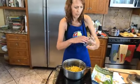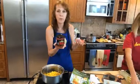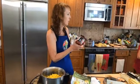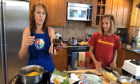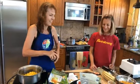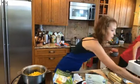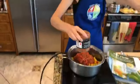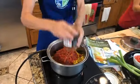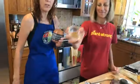So just put that in your pan. Of course you can make things from scratch. You can cut up your peppers, cut up your onion, all that stuff. But if you don't have those on hand, and if you don't have time, there's always these jars. Okay, let's see. Using my muscles. There we go. So then you just dump that in, all right? And then there's cumin, so you can put some cumin in it. Put the cumin in, yep.